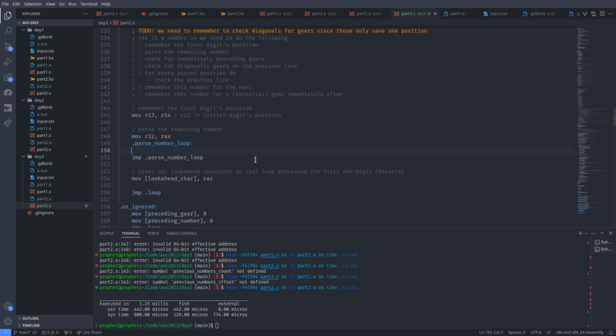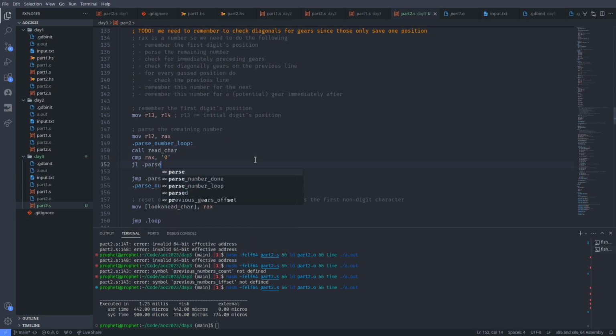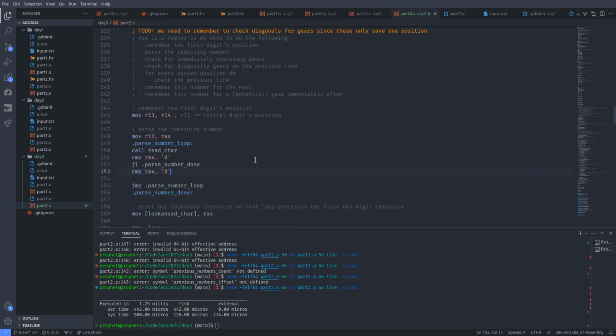Okay, so how are we gonna pass our number? I guess we just read the character. If it's less than 0, we'll jump out. And if it's larger than 9, we'll possibly jump out.